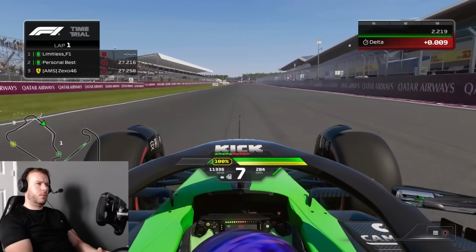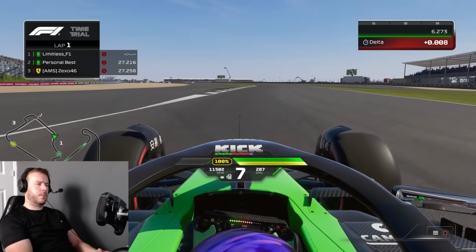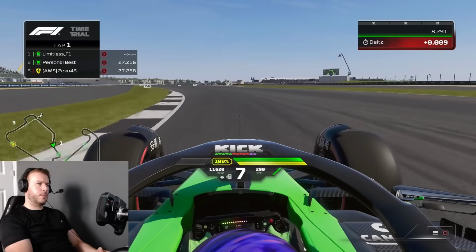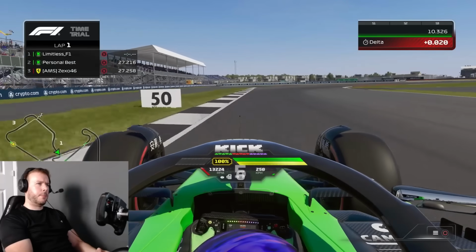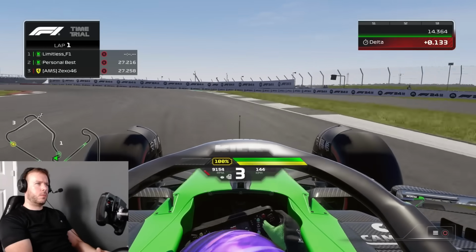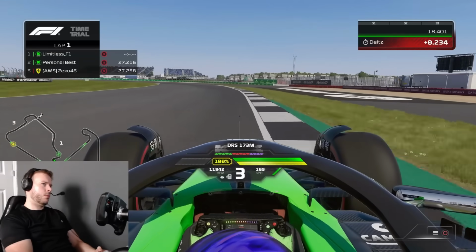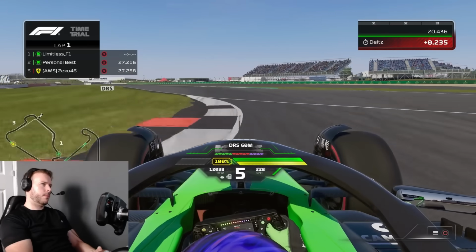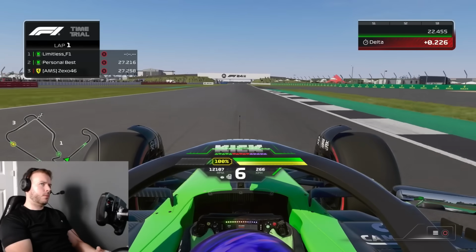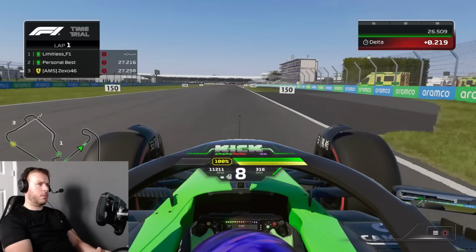So obviously if you're playing this every single day, I do think you can be fairly competitive with the controller. But I would always say again that the wheel is going to be the faster device, because you can decide exactly how much steering lock you have. You can control that steering lock, you can control that over rotation. Whereas when you're using a controller, you can't go full lock to the left or full lock to the right, because then it's just going to purely over rotate.